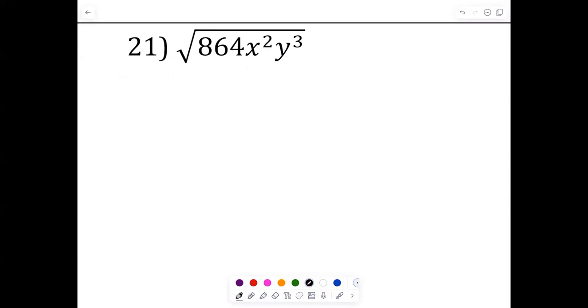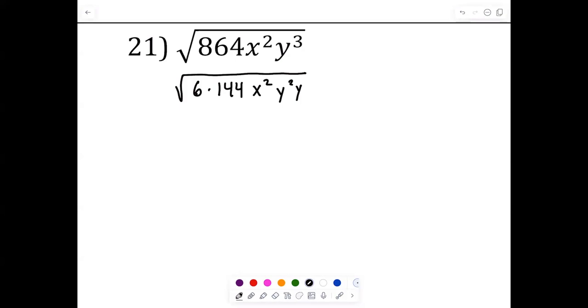No, it's not. So it breaks down to what? 36 times 24. Somebody said 6 times 144. I know, Colton, but we're looking for perfect squares. I know, but 144 is better because it's larger. All right, but I'm perfectly fine with you doing 36 and 24. You would just have to break down 24 again to 4 times 6.